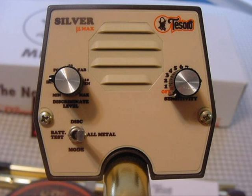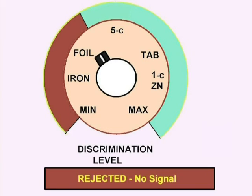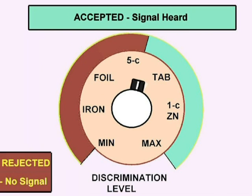An even simpler one is the Tesoro Silver Umax. It has no display at all. It just uses the discrimination dial. You discriminate coins by setting the discrimination dial. Here it's set to just below 5 cents, and if you get a signal and move it up beyond 5 cents and that signal goes away, it means that you've discriminated out a nickel. In that fashion you can tell if it's a nickel or something higher.